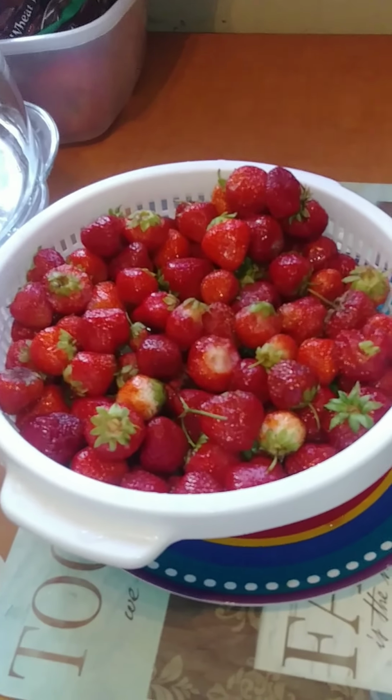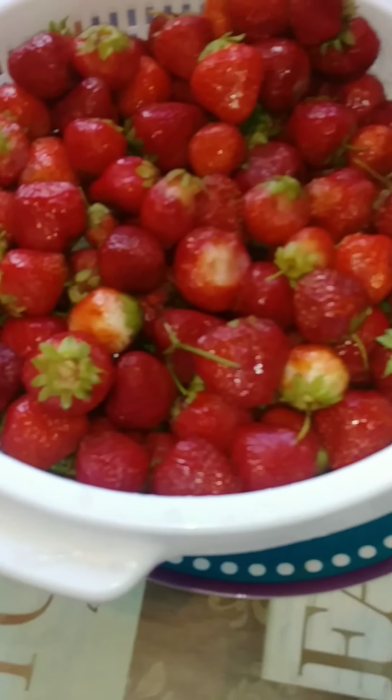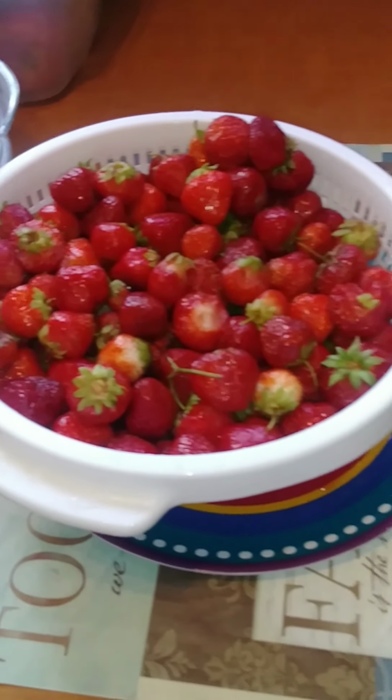Okay. First, we wash the strawberries. Yeah. So they're nice and clean. Then next, we're gonna take the stems off.